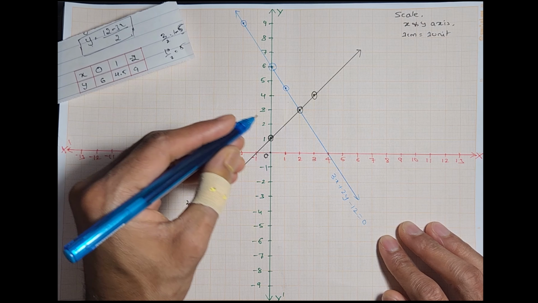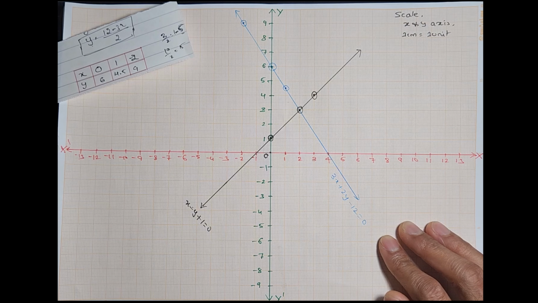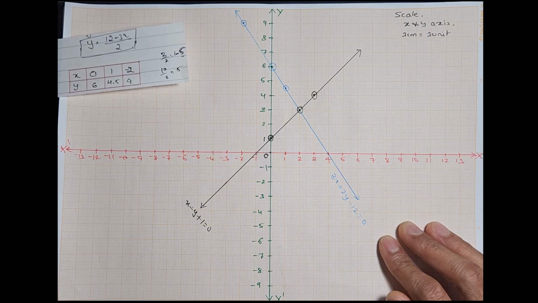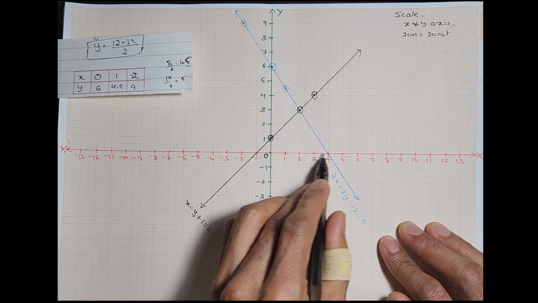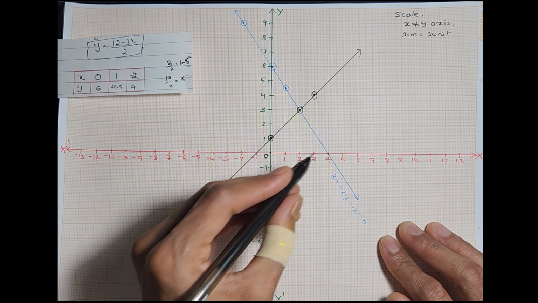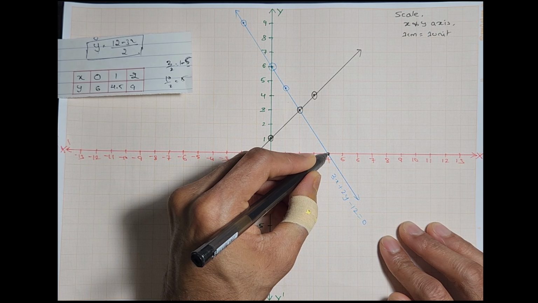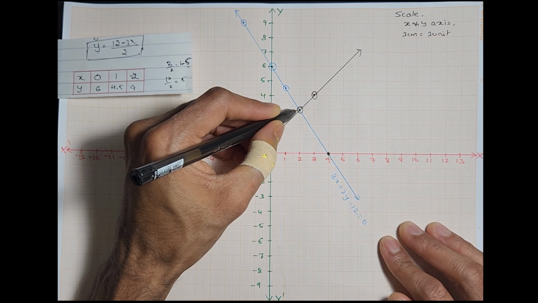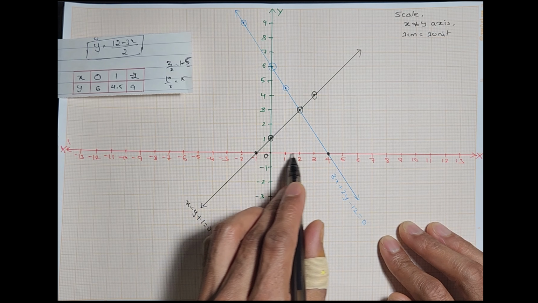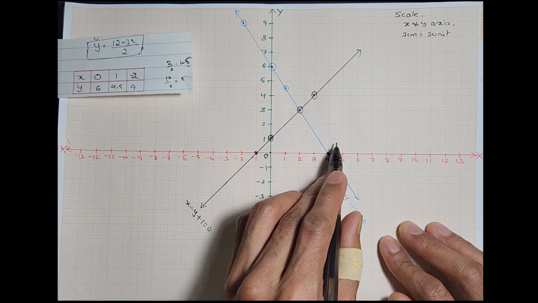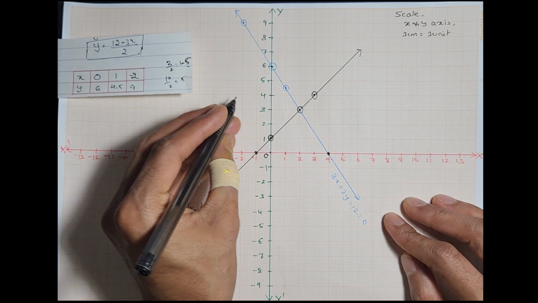Now, as per the question, we have to identify the coordinates of the triangle formed by the lines and the which axis? X-axis, correct? Now see, this is the x-axis. Okay, now can you see a triangle? See, the lines are intersecting at this point and this point, right? Now this is going to be the base, and this is the triangle which is standing on the x-axis, correct?